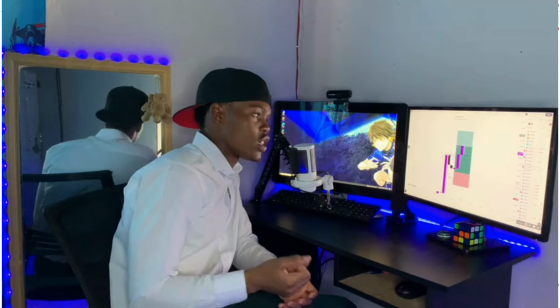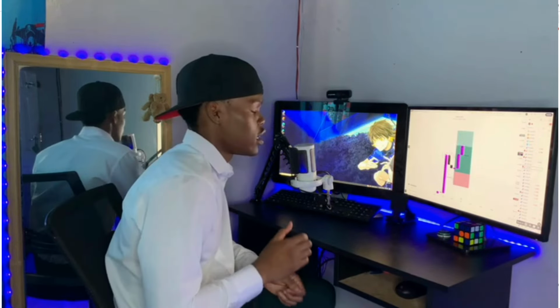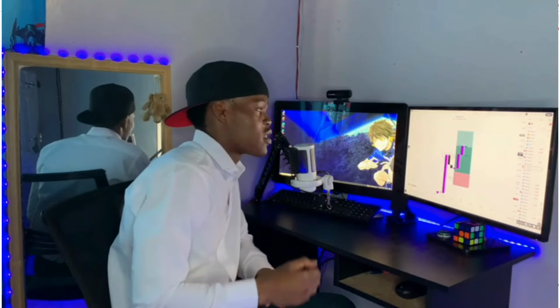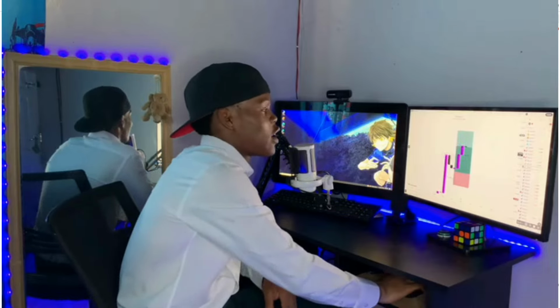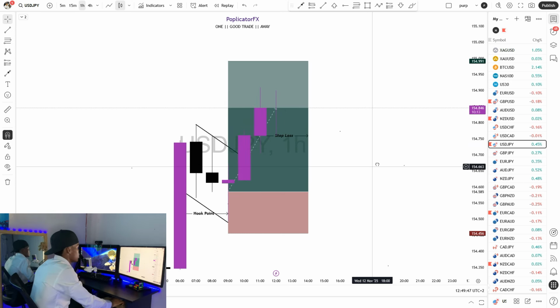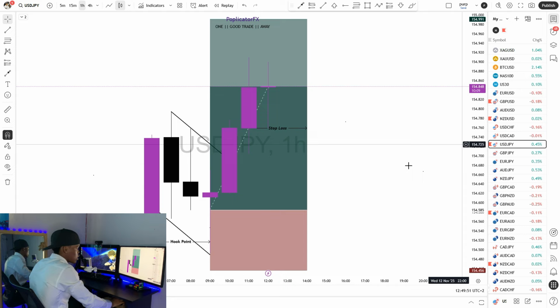Okay guys, so just got back to the charts, and honestly, I won't lie, they are doing great. We are moving great. We are going to the upside. But then yeah, let's have a look at the charts without any further ado, obviously. So what's happening on USD JPY? As you can see here, currently on the 1 hour time frame.